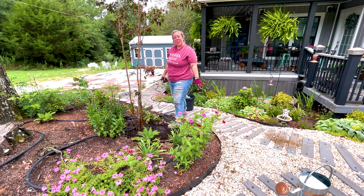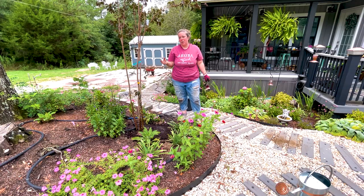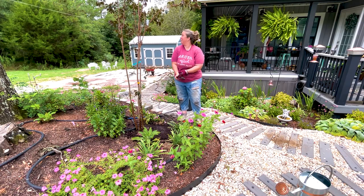All right, we're going to call that good. I will watch it over the next couple days just to see if it's struggling, how it's doing. You can also get little tree rings that you can put around a new tree filled with water that just help it to get constant water.